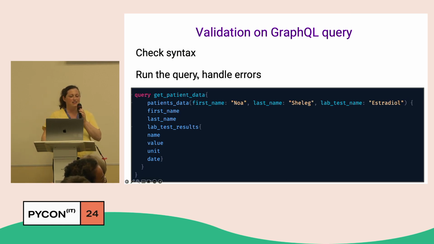The second thing is that you can just run the query. Remember, with SQL, we were very afraid to run the query because it was directly on the database. But here, we're not afraid, because if we run the query, what the query is going to meet is the resolver. So the worst thing that can happen is that we get an error. But it's not going to damage our database. And an error we can handle.